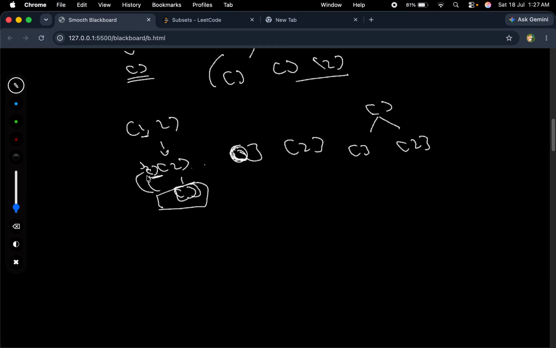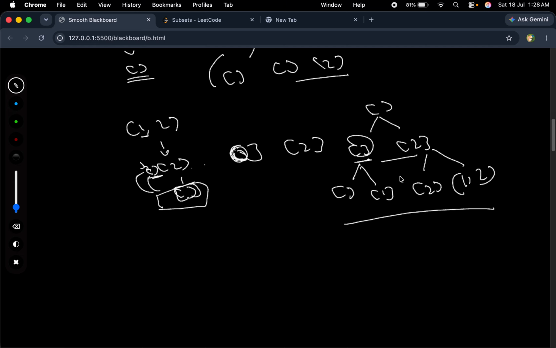Now 1 has received this, so see, the current subset is empty, we keep it like this, and for this subset we have two choices: add 1. For this subset also we have two choices: 1, 2. So see, nobody generates these 4 subsets directly, they are built little by little while coming back.